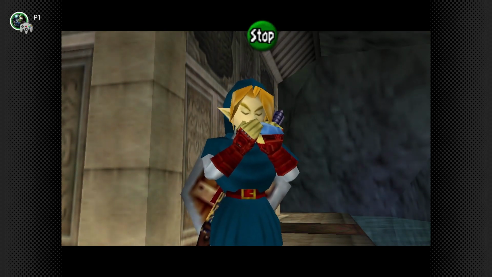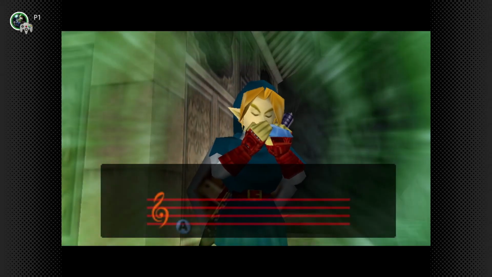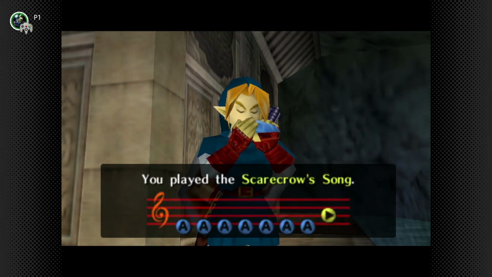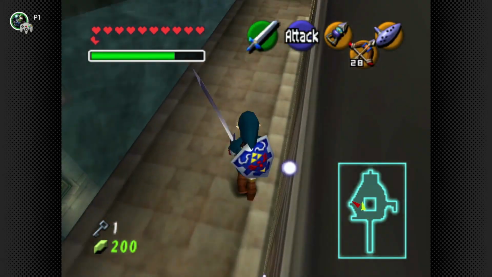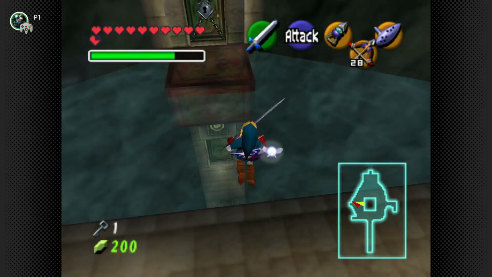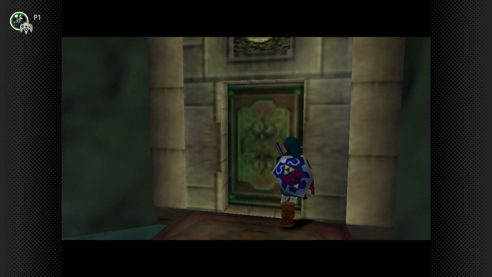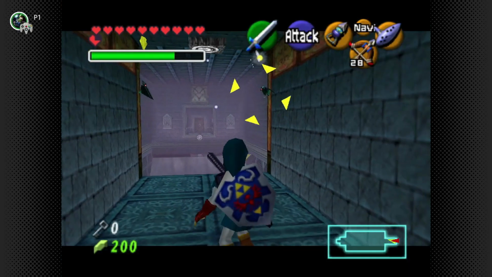Okay, that's it. 1, 2, 3, 4, 5, 6, 7. I'm just going to try the Scarecrow song just to prove a point. No. Okay. So Navi is basically just flying over and telling you, hey, that's a switch you can change the water from. Which is kind of annoying, because you realize that Navi leaves for no apparent reason, just thinking that, oh, there might be something useful there.